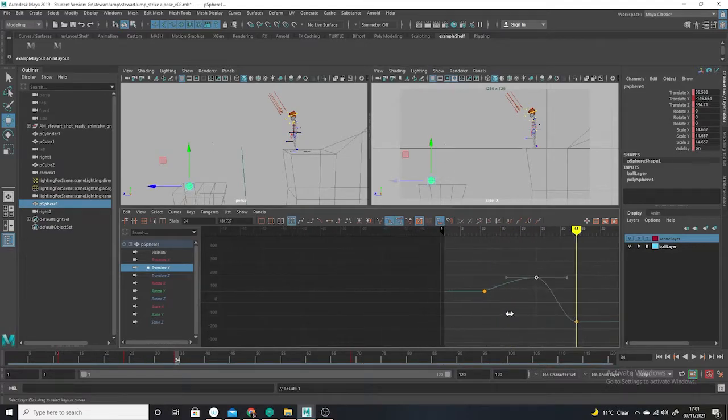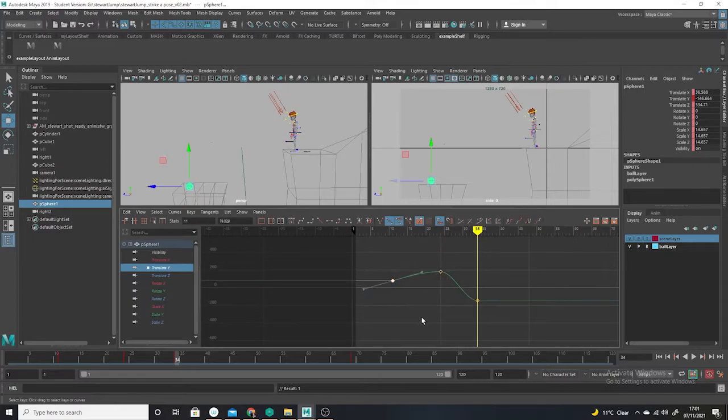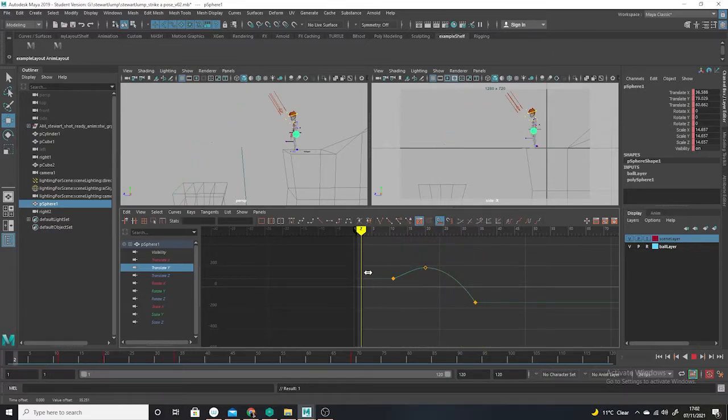Now, this curve, of course, looks wrong, so I'm probably going to pull this back. The apex of the jump is normally roughly about the middle, and then it's falling down further, so I will have it fall down here like this. And remember, I have to change the curves to these curves, which are, for want of a better word, gravity curves. So it's going to go up, down, up, down. That's how it looks.